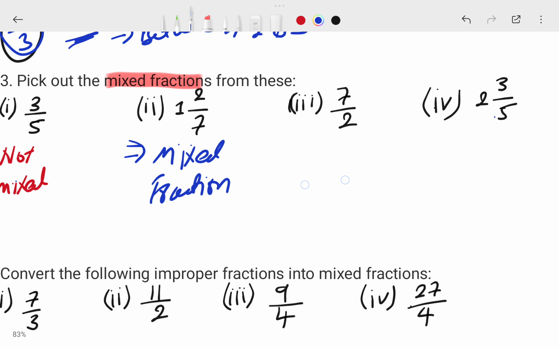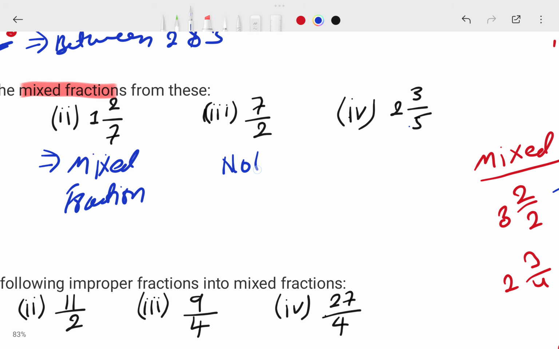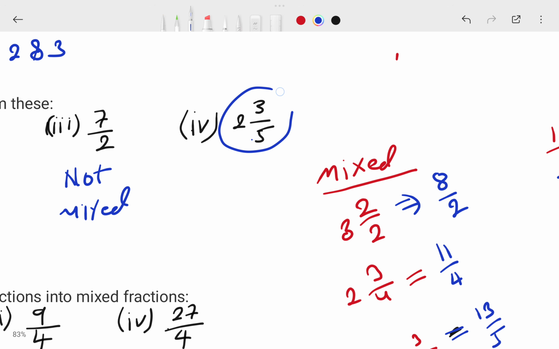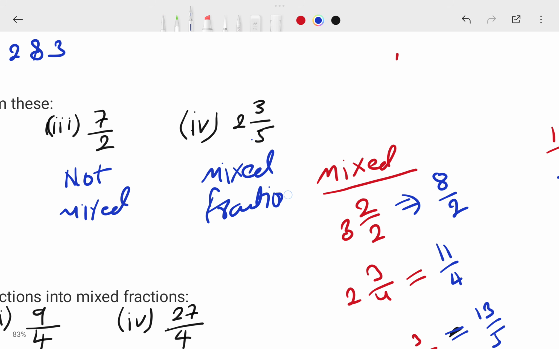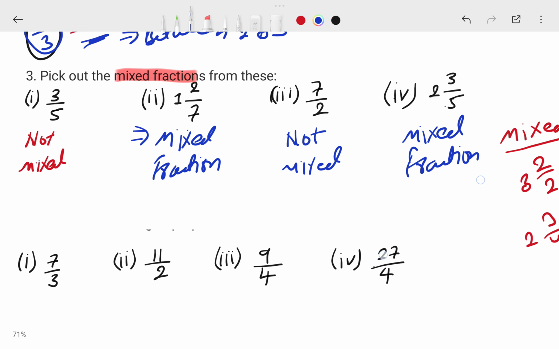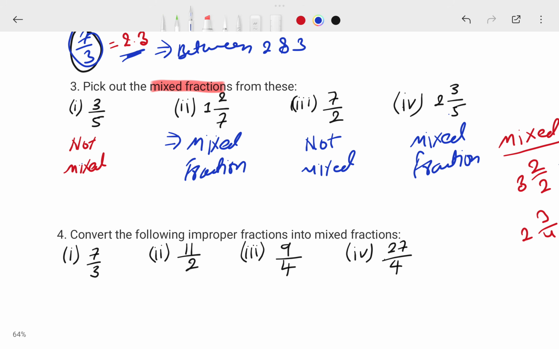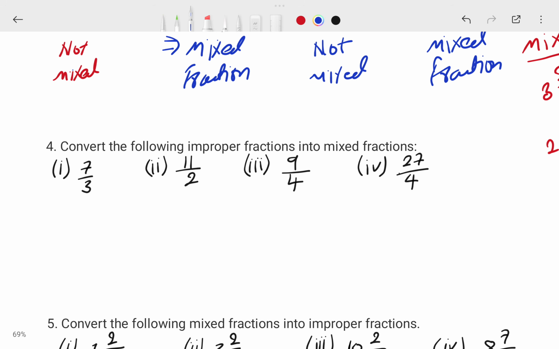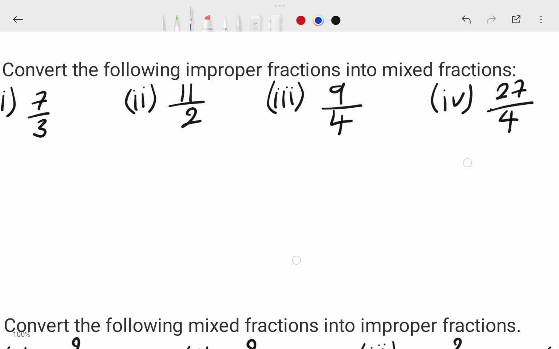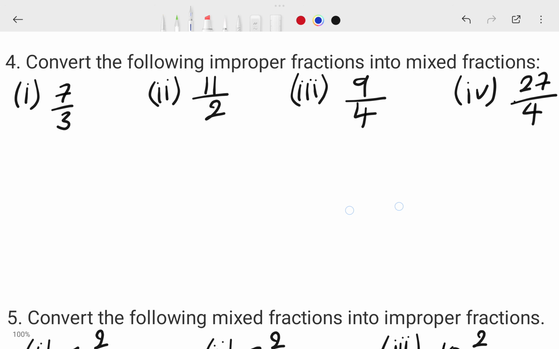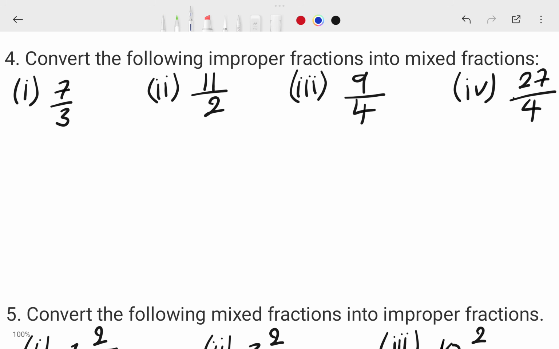Okay, now this is a mixed fraction. Is this a mixed fraction? Not a mixed fraction. Okay, this is a mixed fraction. Yes, this is a mixed fraction. Okay now, so you can write mixed fraction. Okay, understand? I hope you understand. This is not a mixed fraction, this is a mixed fraction and this is a mixed fraction. Over? Right. What I teach you, it is going to ask you that question again. Whatever I teach you, that is only asked to you here.